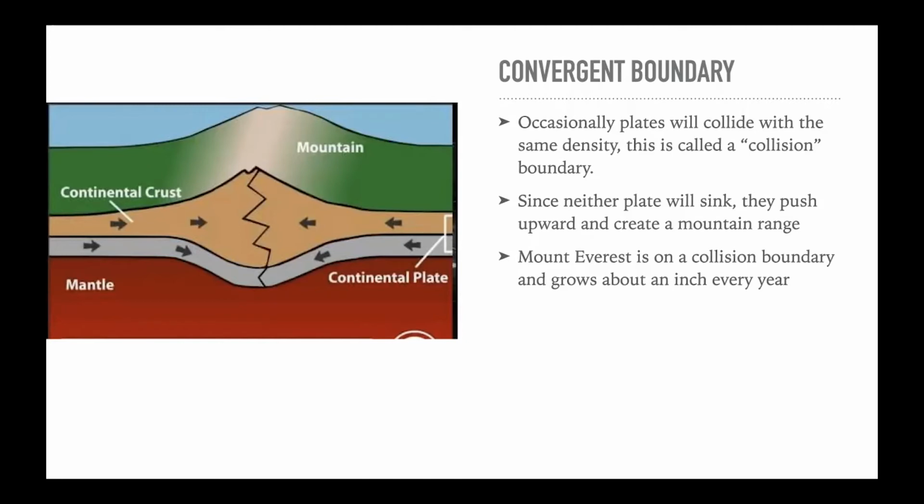And Mount Everest is growing at about the same rate as the Atlantic Ocean is spreading. It's about 1 inch per year. And that means that, again, if you're a teenager, Mount Everest is now a foot taller than it was when you were born. And that's actually something we can measure, which is kind of neat.